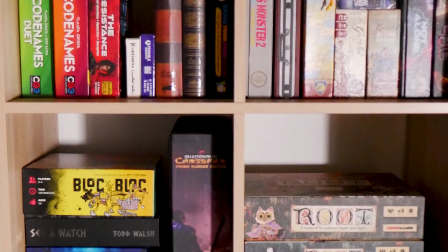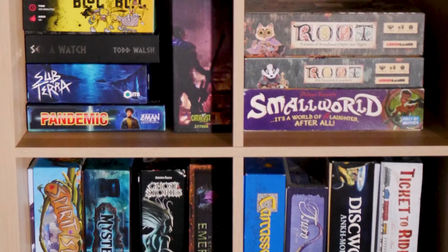And it's a question we do need an answer for, because there's only so much money that we have spare to spend on games. And if we had unlimited money, there'd still be a limited amount of time to spend playing those games. And if there wasn't, there's only so much storage space in the average home to fit all the galaxies that we need to put our games in.